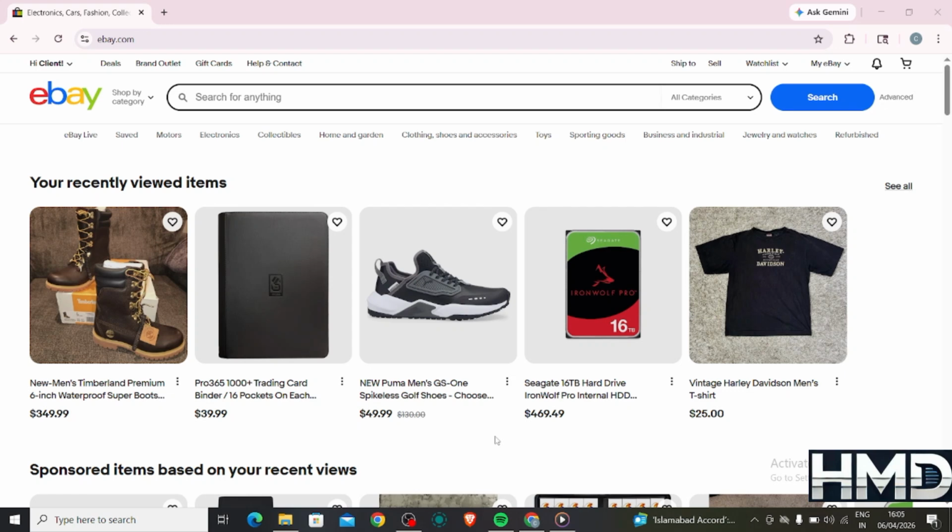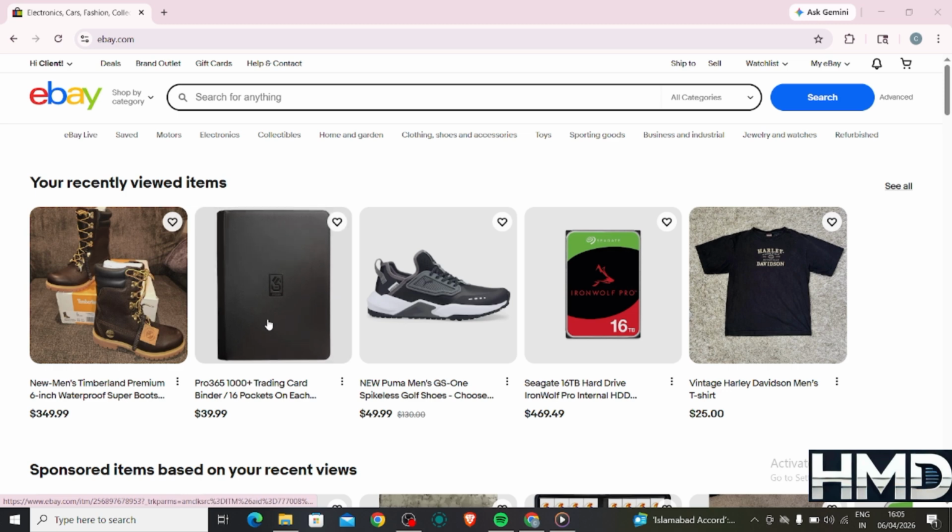Autopay is an important step. Autopay is usually enabled for certain purchases, especially when you accept offers or win auctions, and it automatically charges your selected payment method. In this video, I'll show you exactly how to turn off Autopay on eBay step by step. By the end of this tutorial, you'll understand how payments work and what you can and cannot control.